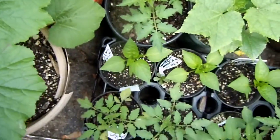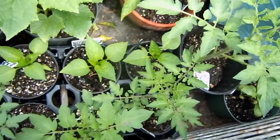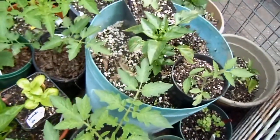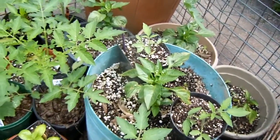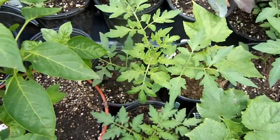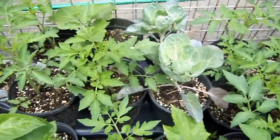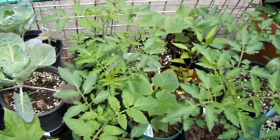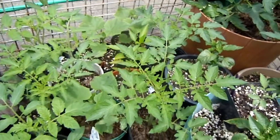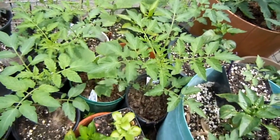I'm trying to figure out exactly a good soil formula, the one that does the best for which plants, so hopefully I can come up with a better idea of how to mix the soils. I mean, things in the pots, with the heat and the black pot absorbing a lot of heat, I'm afraid that could affect the microbe health population, but I'm not really sure. I need to do some more research, and I should be monitoring the soil temperatures. Yesterday was pretty hot.